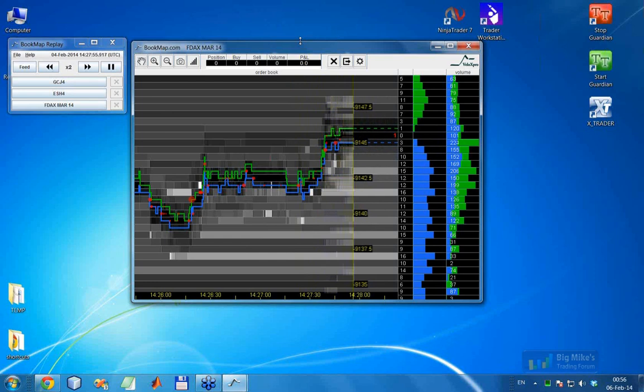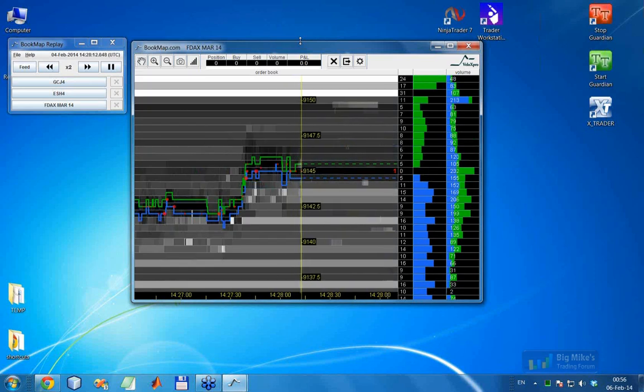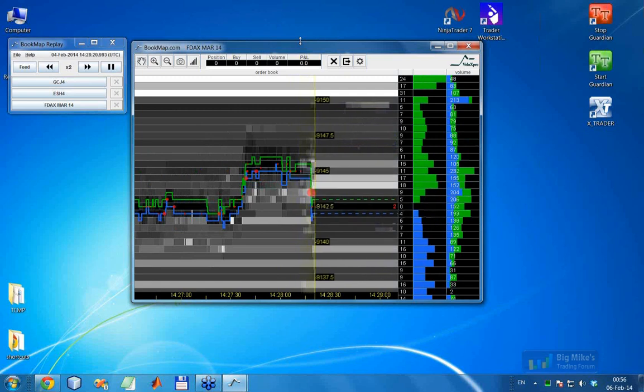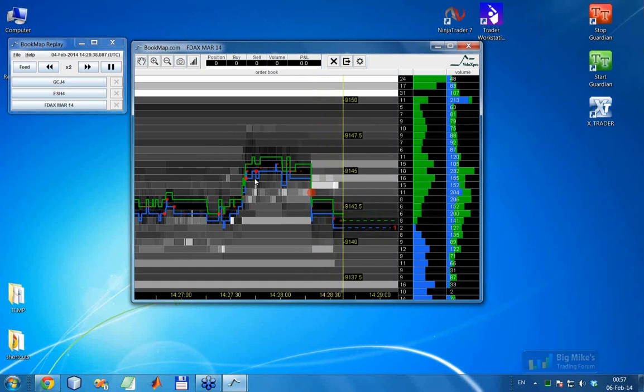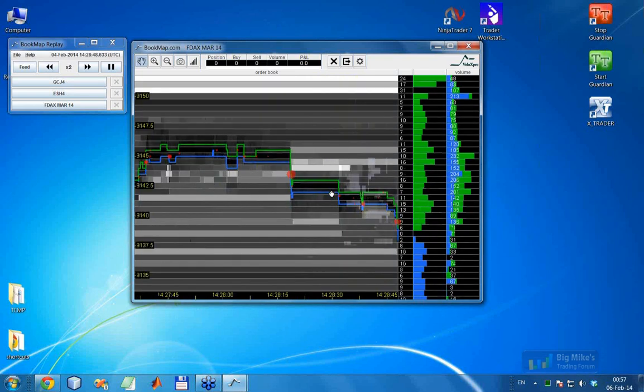I see Peter asking, I think, the same question that we just answered. How can you distinguish if the order is filled at the bid or the ask? And again, that's just looking at the data feed. You look for the tick with the trade on it, and you see the price, and then you look and see what the current bid is and what the current ask is, and one of them should match, right? That's how I do it. I can't imagine some other way to do it.